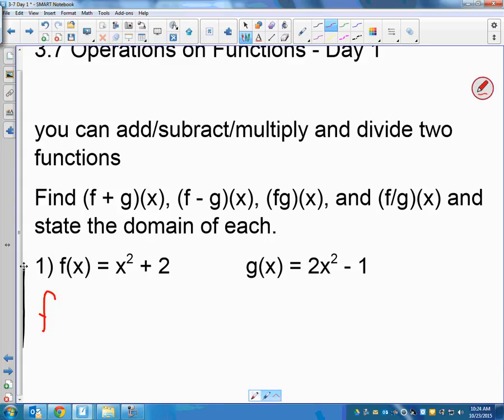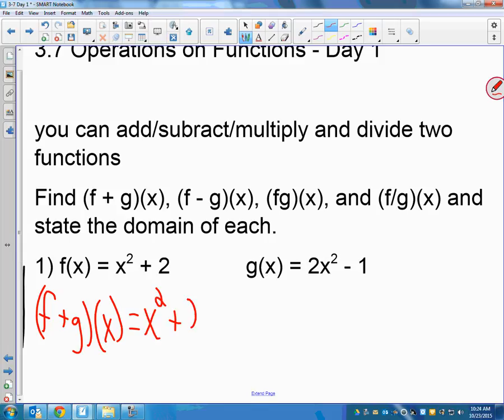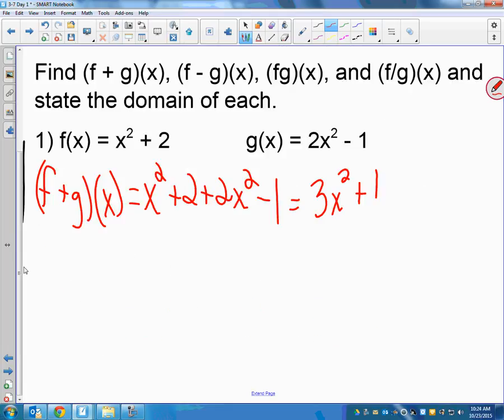Alright, so if I add these, f plus g of x, what do you think you do to add functions? You just add them, right? If they have anything in like terms, you add them together. If they don't, then you just put it all together as one thing, like adding separate things. But in this one, I'll show my work. X squared plus 2 plus 2x squared minus 1. I could say that's 3x squared plus 1. Right? 1 plus 2, 2 minus 1. So you really just do what it says. Add, subtract, multiply, divide. I'm not really going to spend that much time on here unless you have questions.